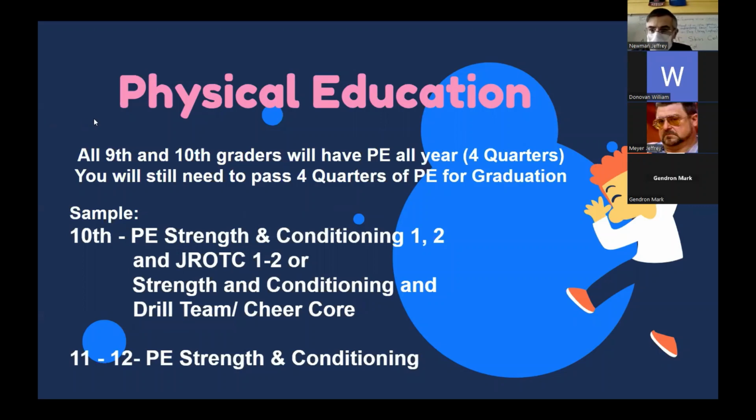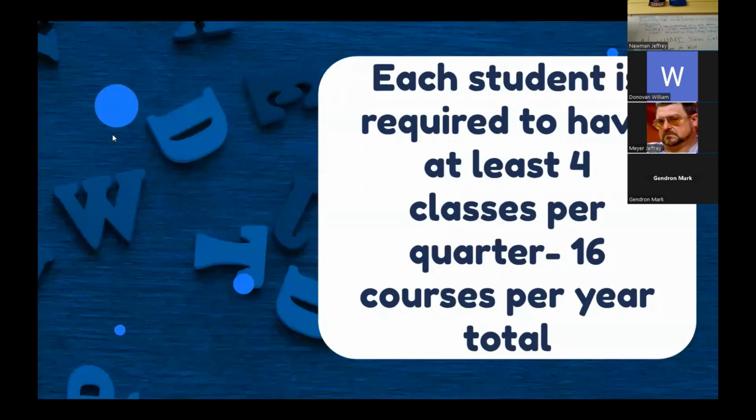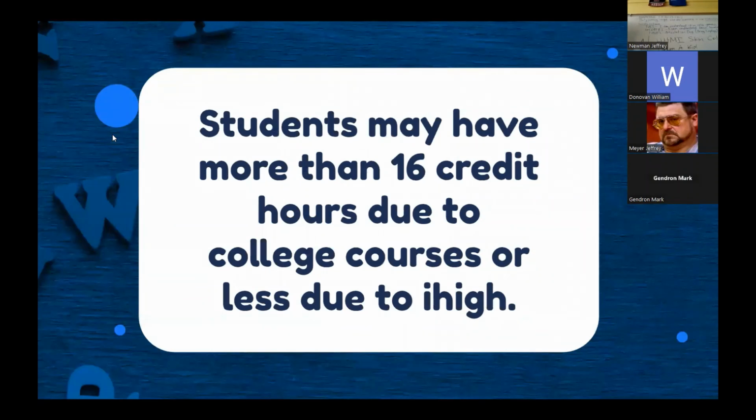Yes. So we will continue to take questions. I just want to mention before the period ends that students should continue to work on this until you have 16 credits. If you're signing up for college classes, you might have more than that. If you have iHigh, you might have less than that. We will go over your course request with you when we meet with you individually for articulation, which starts next week. And additionally, we will get back on this Zoom during 6th period. So 6th period, we would like teachers to check in with students and see if anyone had any trouble. Make sure they all have 16 classes or credits. And if they need help, they can jump back on this Zoom. Okay, Mr. Newman, did you have another question?